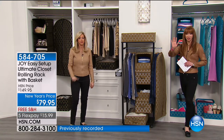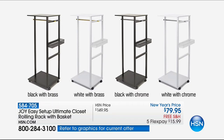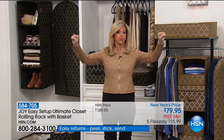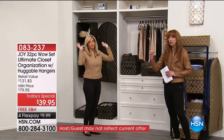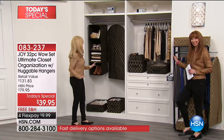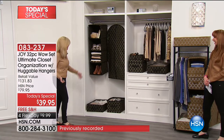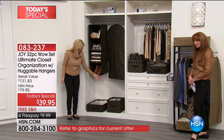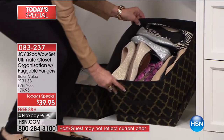The white with the brass will be the first to go. Joy only brought in a couple thousand of these. I designed these for durability and usefulness — it is not a closet rack that becomes wobbly, and it's not just a folding shelf system. It's both. We might even sell half or three quarters of the inventory tonight. If you just want the most beautiful black with that brass or gold quatrefoil — look at this. We've got coats, and there must be about 20 pairs of shoes in here. You are going to so love this organization set.